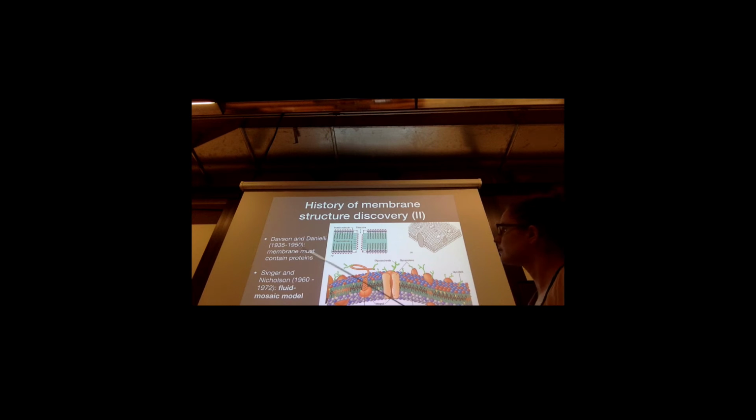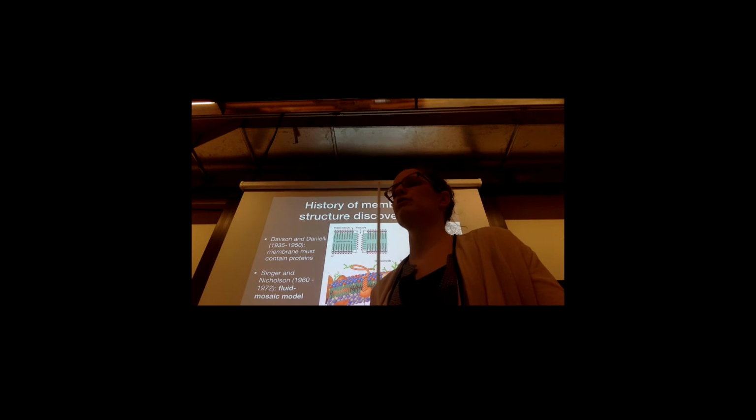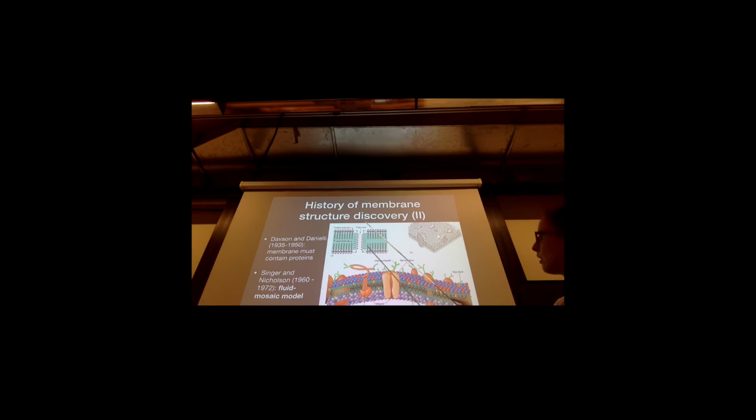the hypothesis was that membranes must contain proteins. And in those days, 1935 to the 1950s, it was really not known what proteins looked like. I like this picture because it looks a little bit ridiculous, but it was a creative idea. The idea was that you would have lipid molecules and then proteins coating the lipids, and that would make pores, because we said before that cells need to be able to transport water and so on. It turns out this picture is wrong, but it was a good idea for the 1950s. But the truth is actually not that far from it.